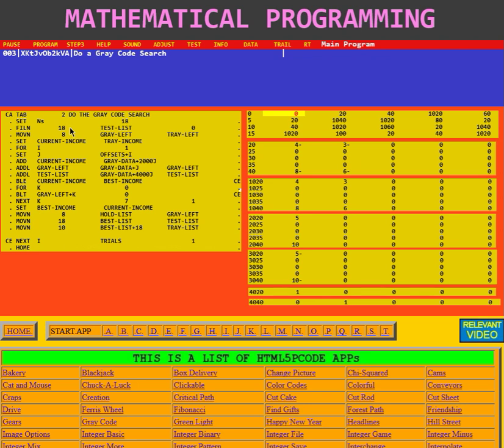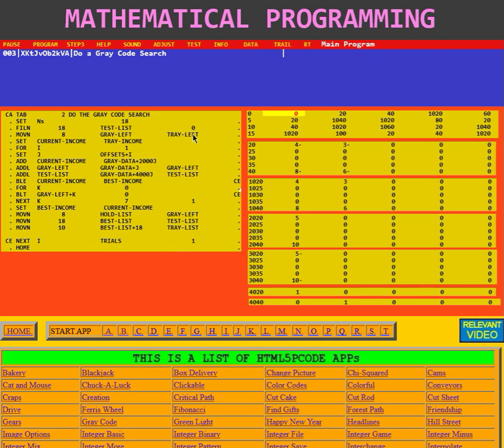Then it fills the 18 values at test list with 0, meaning none of the bits are in the solution. The next one moves the 8 values at tray left to gray left. There could be some parts already used and subtracted from what's on hand, and then that's what's put in the tray left.